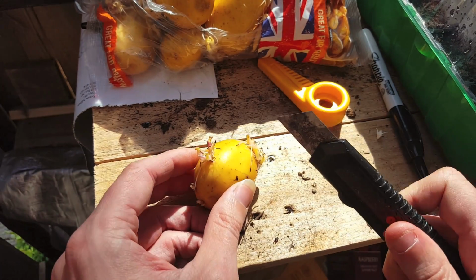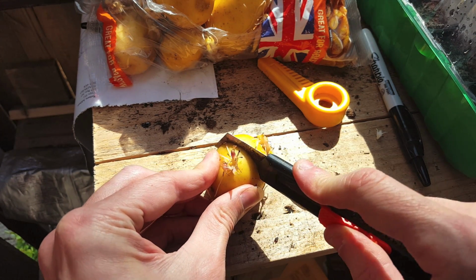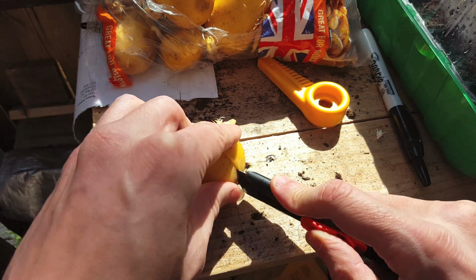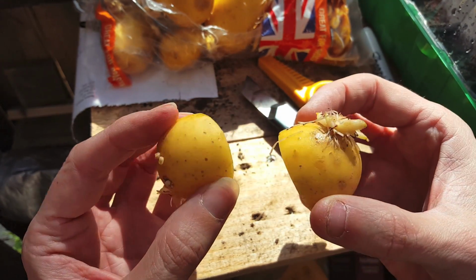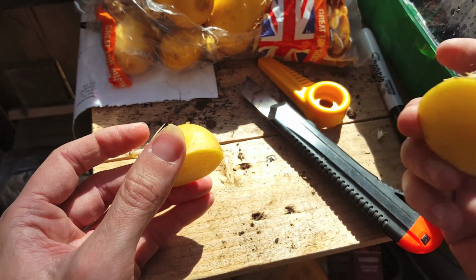You can use the whole potato as a seed potato, but if you don't have many you can cut them in sections. Just make sure there's at least one eye per piece. Once you've cut them into sections, it's advisable to allow this part to dry and harden over a 24-hour period. This is called healing, and it will stop the seed potato rotting once you've planted them.